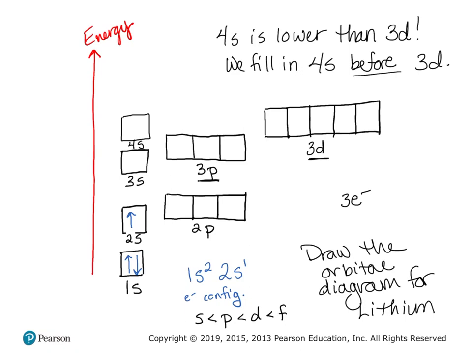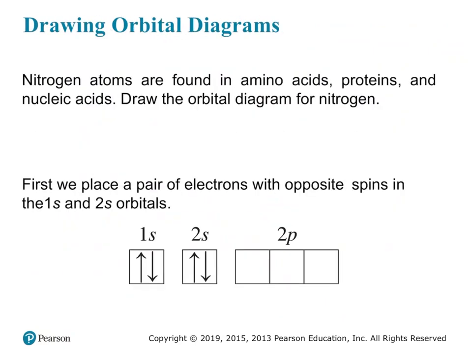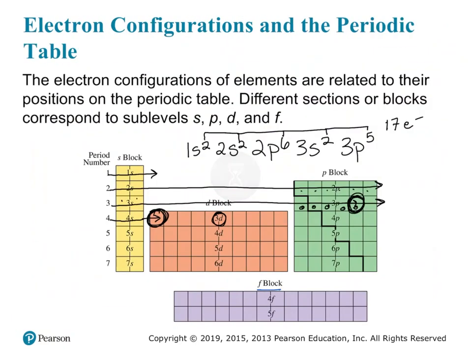However, if we look at the S block, P block, D block chart that we were going over, it kind of does make sense. So again, if we're filling in the energy level 3, we get to 4s before 3d. And the same thing happens if we jump down a row. 5s comes before 4d.